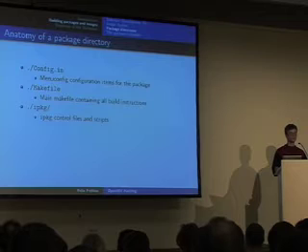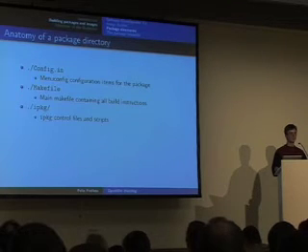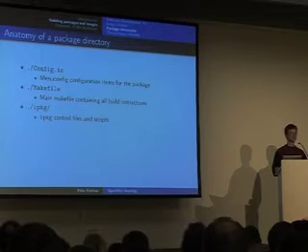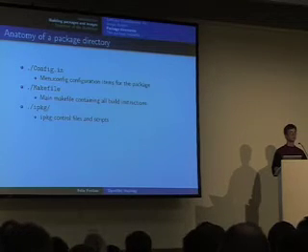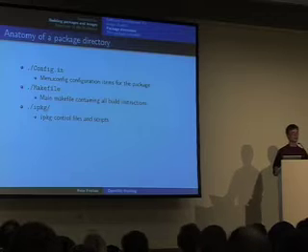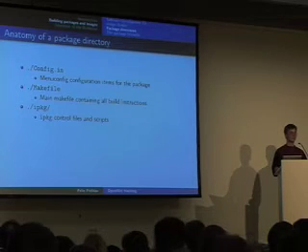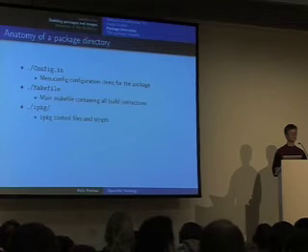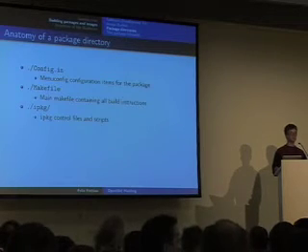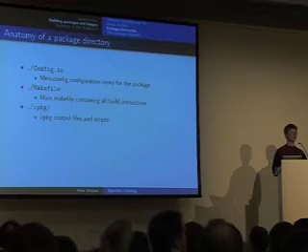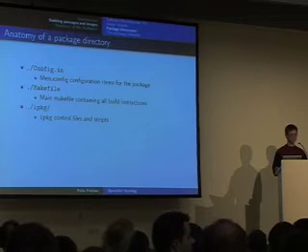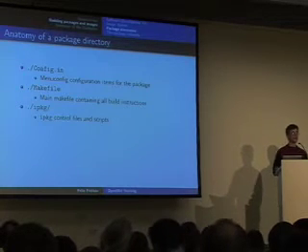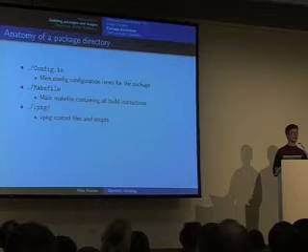Then you have a folder containing all the IPKG control files and scripts. As you probably know, IPKG is our packaging system, which is similar to DPKG from Debian. And it also uses control files with much of the same structure that describe the package name, version, architecture, and stuff like that. Because you can build several binary packages from one source package, we actually have a folder there where you can put all these control files.